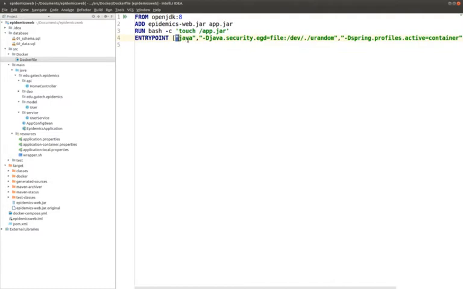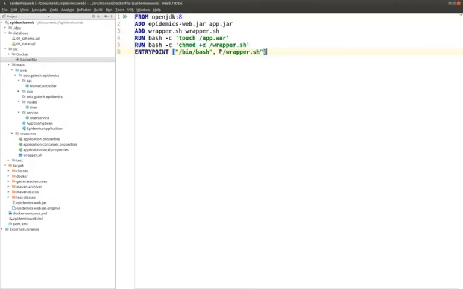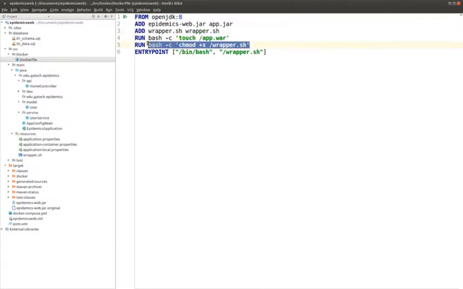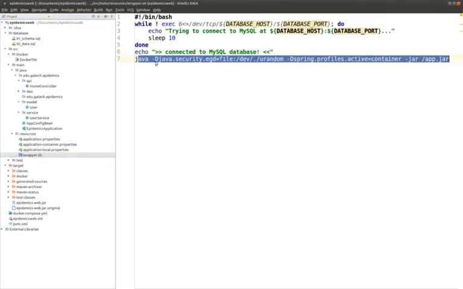So instead of calling our jar file, we want to call that shell file. But before we do that, we want to make sure that we copy that file. So we're going to make some small changes to our Dockerfile like this. In addition to the jar file, we are also copying the shell file that we just created. We are making sure that it has permissions to execute, and we're going to execute that shell file. That shell file will hold the gates for our web application to run before my database server starts.